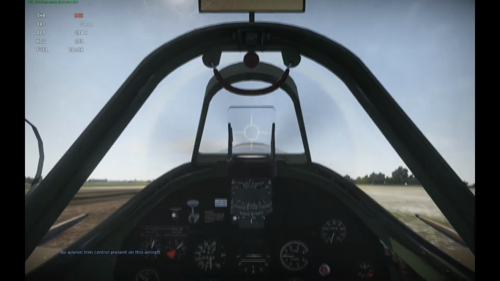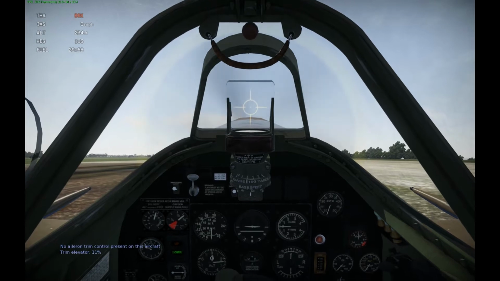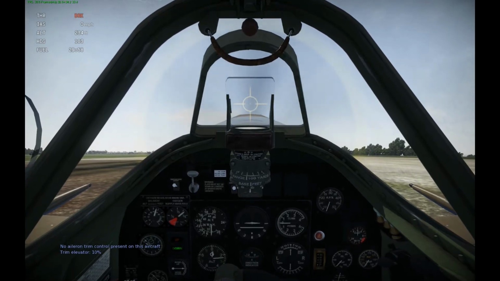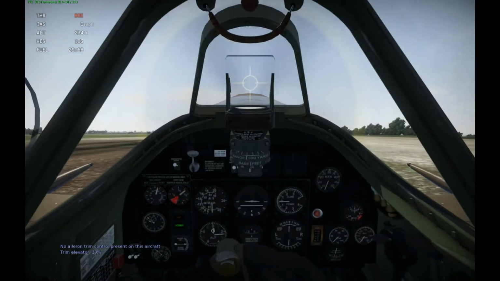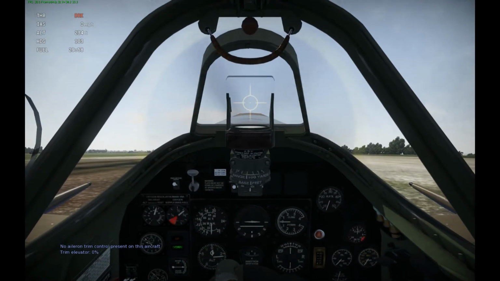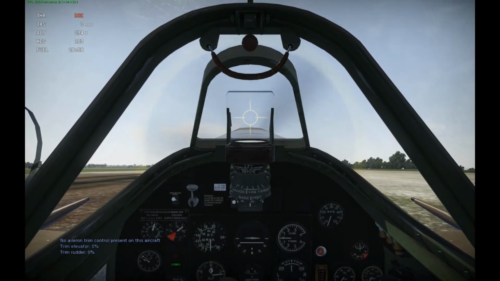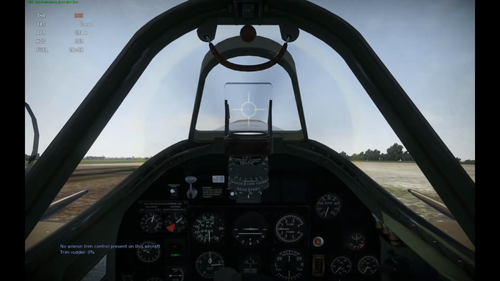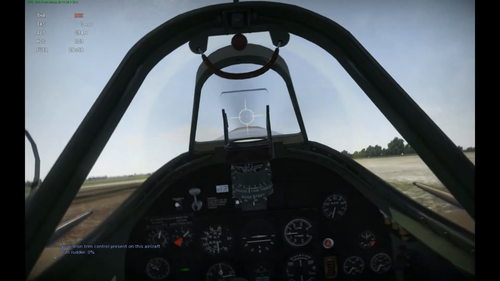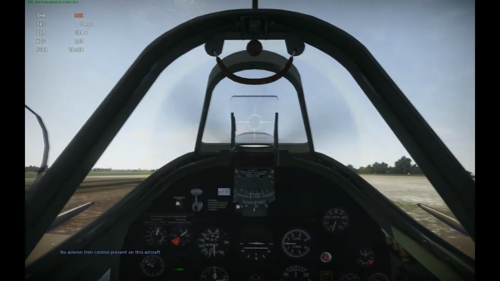And make sure you also get well acquainted with your new best friend, trim. Trim's super important. It's something that often gets overlooked by newer players. So I'll just quickly explain it. There's three types of trim: aileron trim, elevator trim, and rudder trim. Aileron helps you adjust the rolling motions of the airplane. So if your airplane tends to roll to the right, then you're going to want to trim it back a little bit to the left, just so that you have a stable platform.